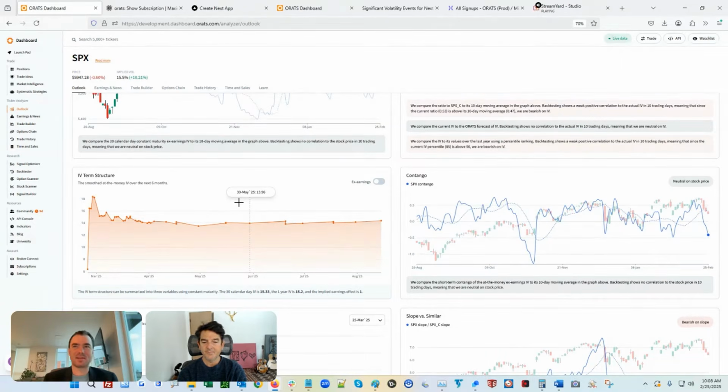And I think that's important to know, because you see graphs like the IV term structure we're showing here, and a lot of people might say, "Oh, that looks normal," right? Like, that's what it should look like. But in fact, it's all just a calculation, and what I'm hearing from you is that we want to make the most rational calculation so that you can make the best decisions given the data. Yeah, very well said.